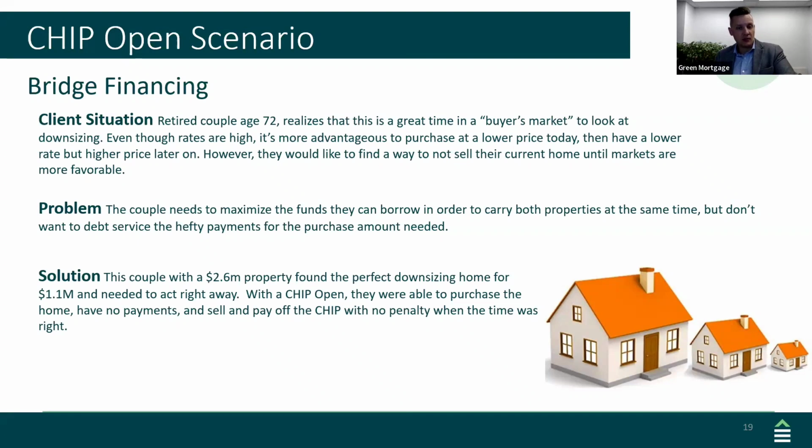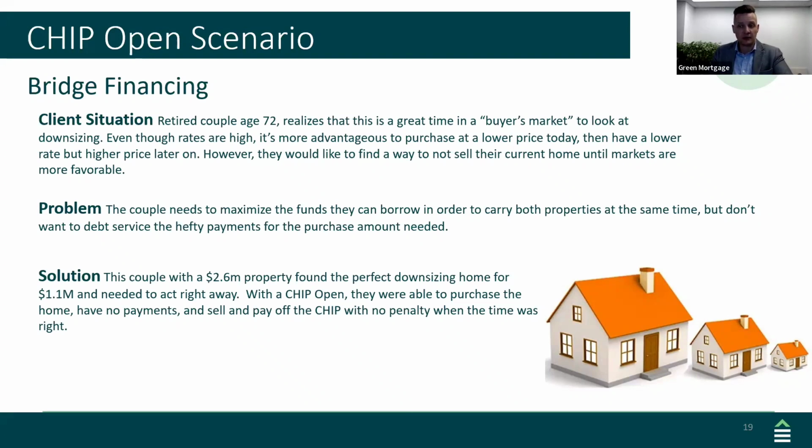And so in this case, just remember that this was the open mortgage product. Because there's no penalty to break it early, the lender does charge a fee in order to compensate for the fact that there is no penalty to break it later on. In general, a lender does not like to give you an open mortgage that has no penalty unless there's some kind of fee attached to it, because otherwise they might give you the mortgage and then you pay it out in a month or two and they actually lost money on the loan. So generally speaking, they'll charge some kind of fee to do an open of some type.